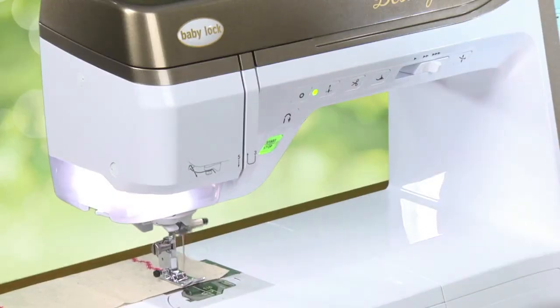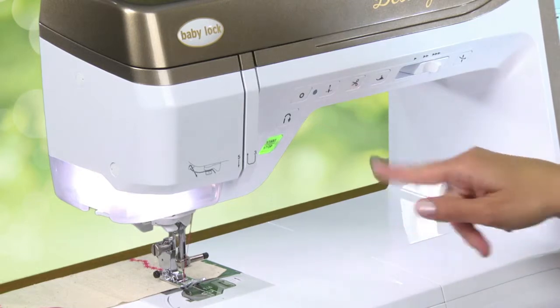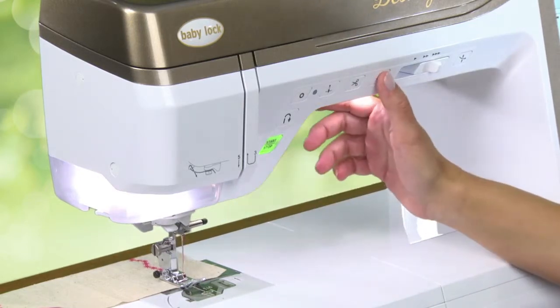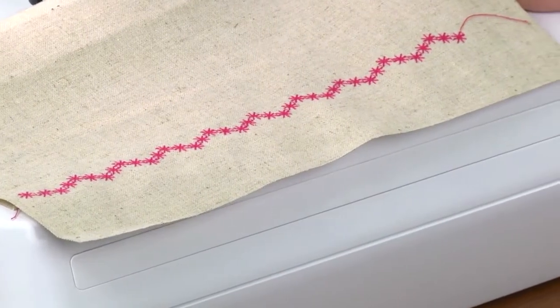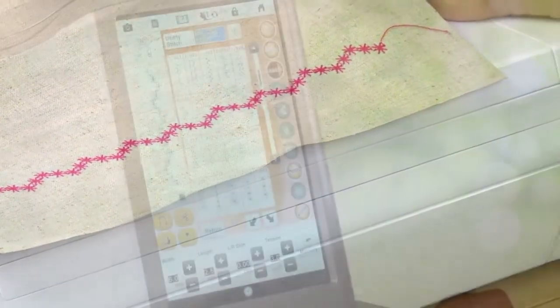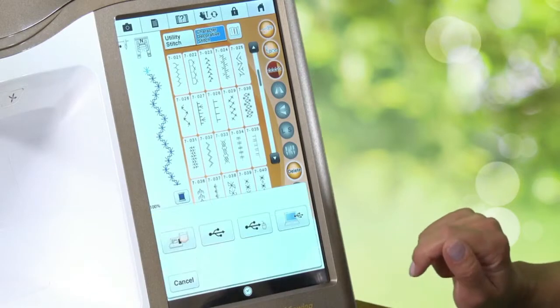When I touch the reinforcement or tie off button, it's going to finish the stitch that it's on, tie off, and stop for me. With the push of a couple of buttons, I have created my whole new stitch sequence. And because I love this stitch, I can even save it to the memory of my Destiny.